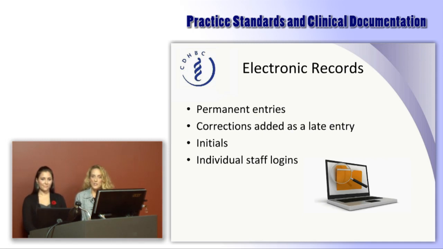If a correction needs to be made, it should be documented as a late entry or an addendum, followed by an explanation of the correct information along with the practitioner's name or initial and the date that the correction was made. The use of font strike-through can be a useful tool as it maintains the visibility of the original entry, and then you can follow that with the correct entry that was required, followed again by the initial.